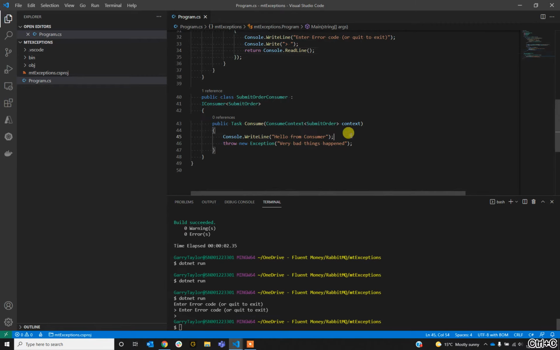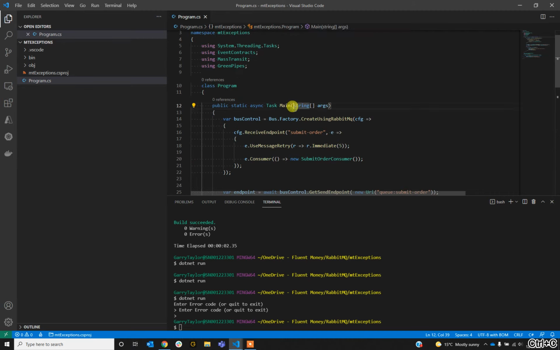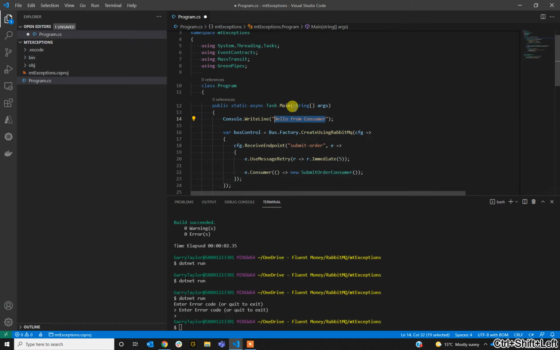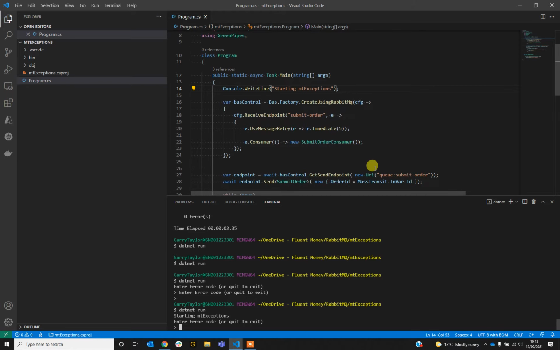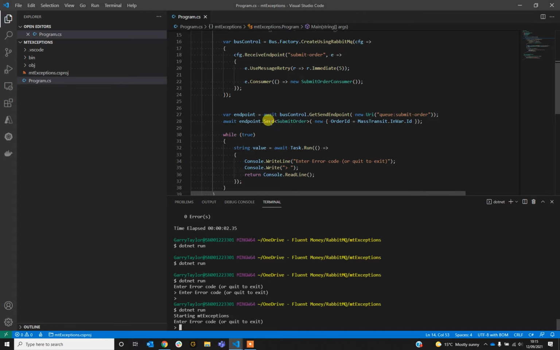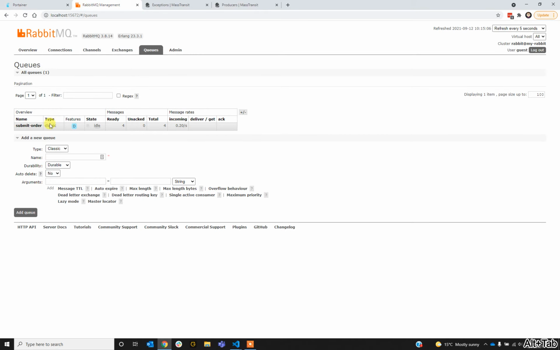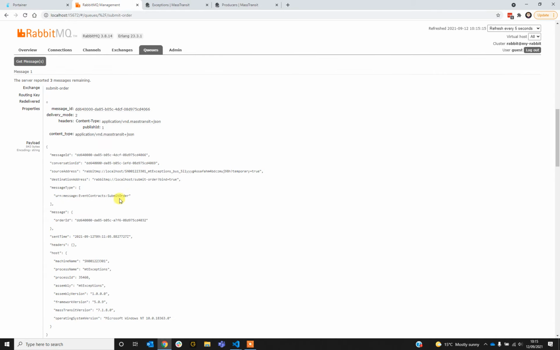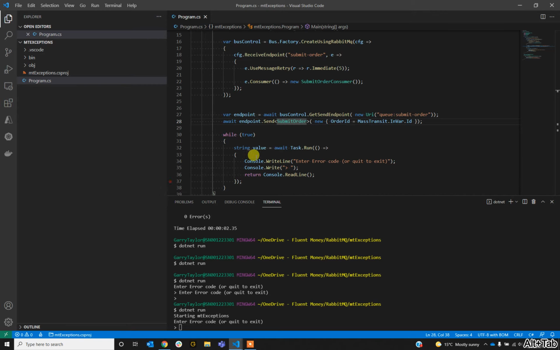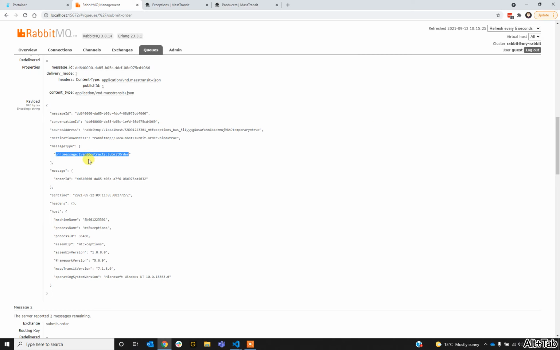Now let's just make sure that I'm not going crackers. So yeah, we're starting, and it looks like the consumer isn't working properly. So we've submitted an order. If we go to RabbitMQ, you can see that values are going in. Let's double check. Let's get the messages. We can see messages going in, and that is from event contract submit order, and that's what needs to consume that message. So event contract submit order, and that's the queue for submit order.